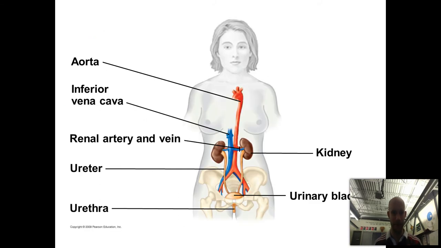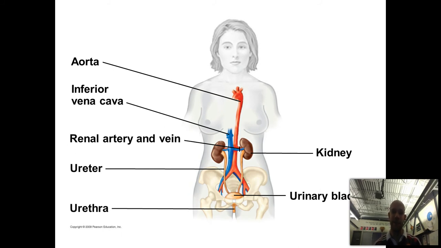So a bit of a kind of location on this. If you put your hands on your hips, where your thumbs end up, just round behind your back, that's the approximate location of your kidneys. We have a renal artery and vein that goes to each kidney, and you have two kidneys. This is very important. You can tell that their job is very important because you have two of them. If one of them fails, the other one is able to act.